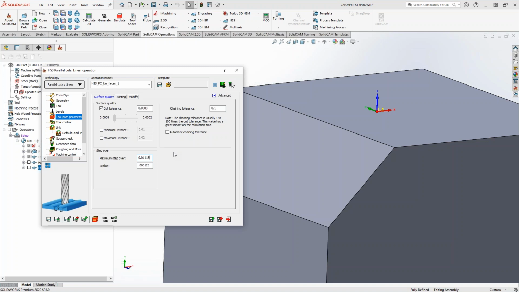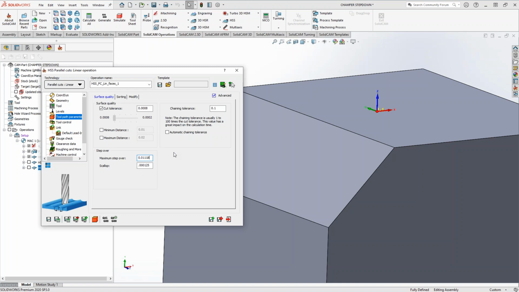Now, that's factoring in that in a perfect world, there is no chatter, there's no run out, anything like that. That is how you can figure it out. So if you are trying to achieve an RA of 125, maybe you just want to bump that to maybe 100.